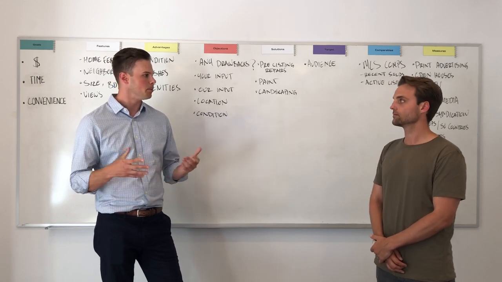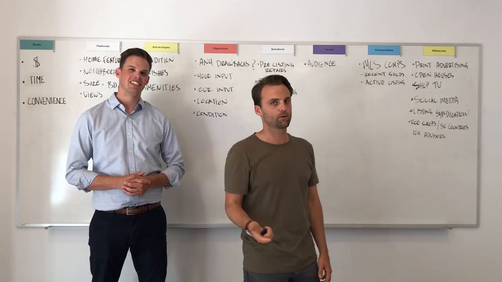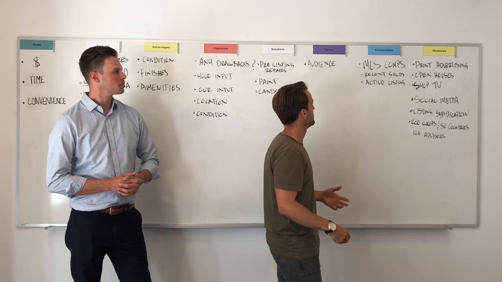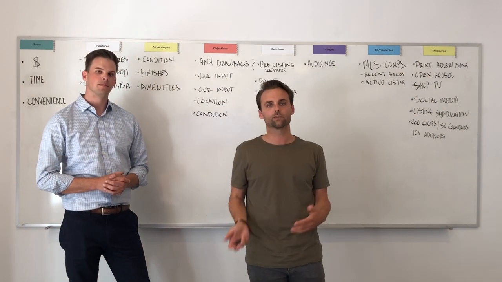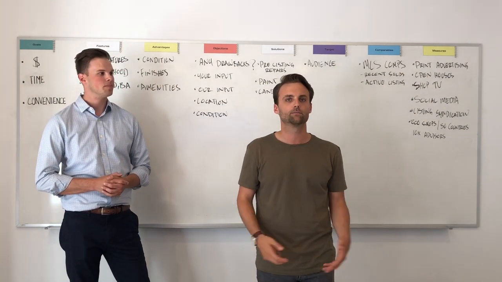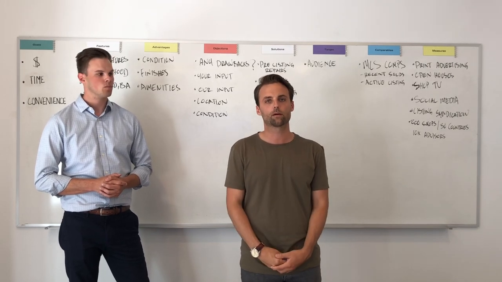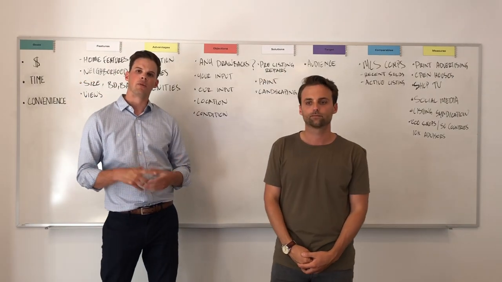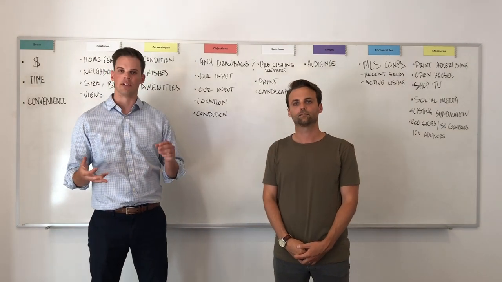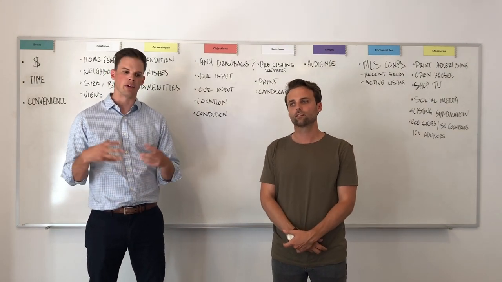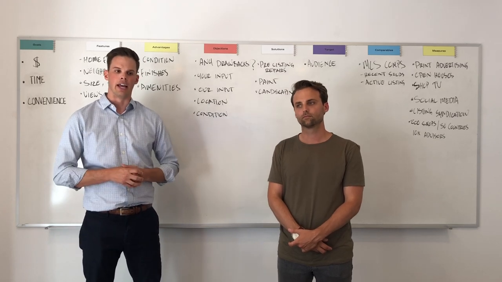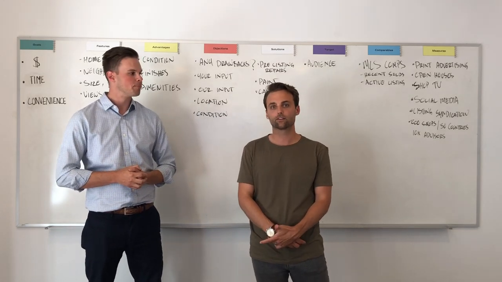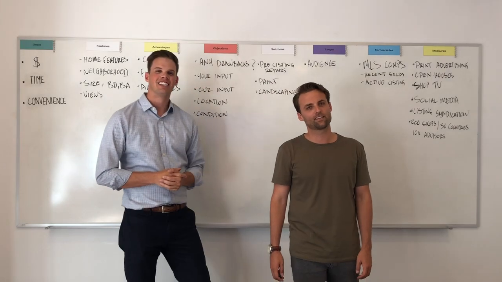This brings us to comparables or what we call in the industry comps. Really what this is is competition on the market or what has been sold in the past 16 months, 12 months, 18 months. We want to get a good idea as to what the homes are going for so we can come up with a good price point for your home. We want to sit down and talk to you and show you some things that have sold in your area, some similar homes, so that we can come up with a price that's going to be competitive in the market and that we all feel good about, and it's going to get your house sold in a timely manner.